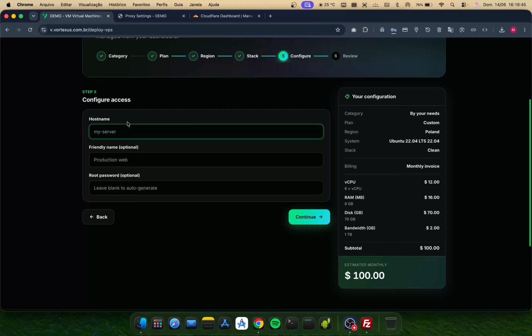Okay, let's go. I'm going to put here Edge proxy server. This is going to be the host name. I'm going to set up the password and then click here.